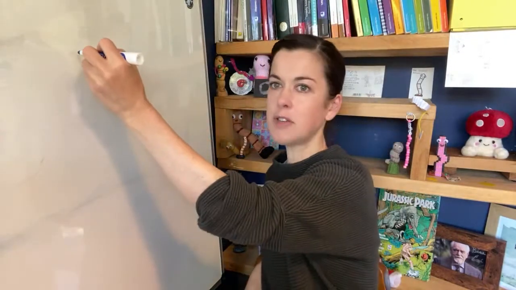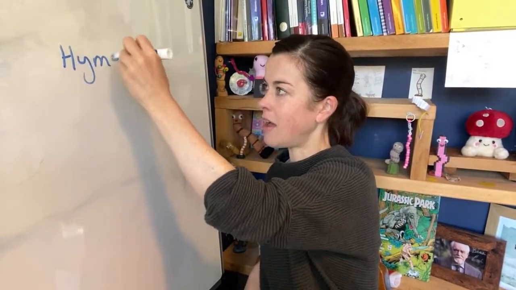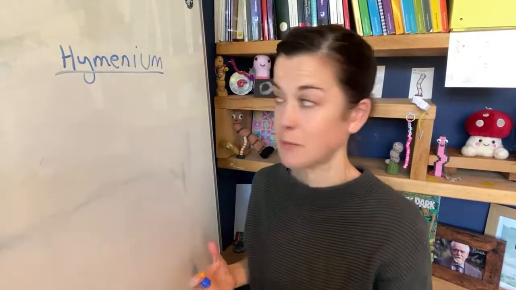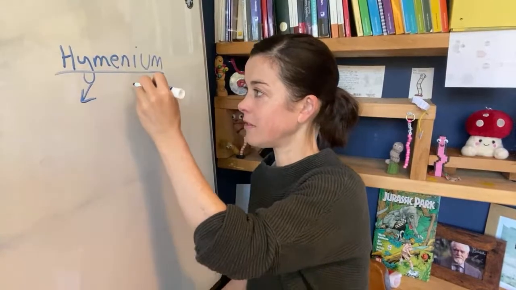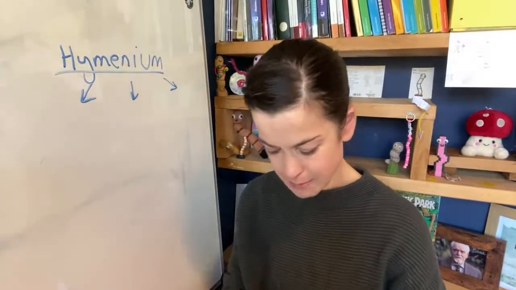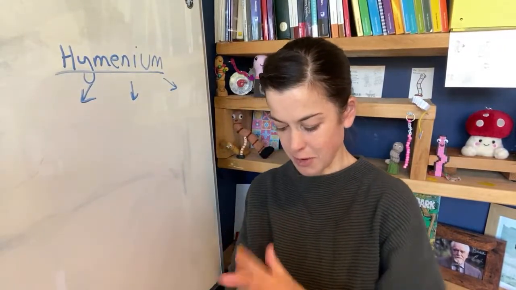So the top of the mushroom is called the cap. And the cap is just there to protect the bits that make the spores. I'm going to write this on the board. Hymenium. It's a great word, which we haven't used yet. Proper biology. Hymenium. So the hymenium is the bit that makes the spores. And you can get 3 different ways that a mushroom makes spores. So let's make 3 little models to try and help us remember. So I've got my 3 little balls.